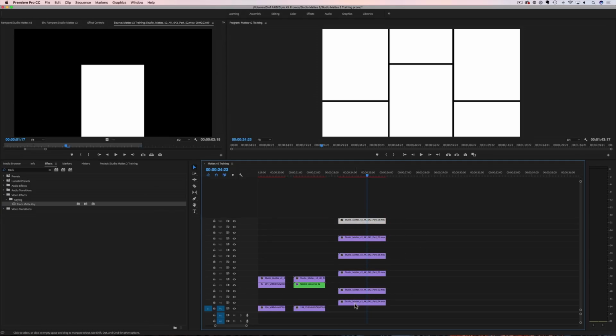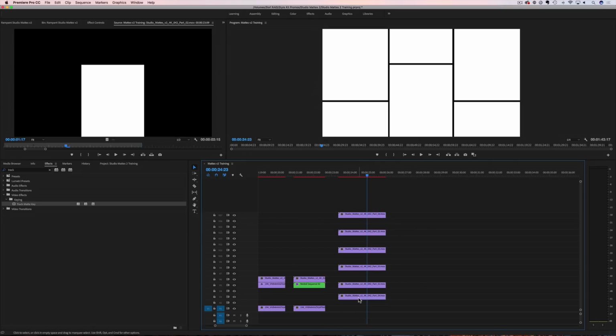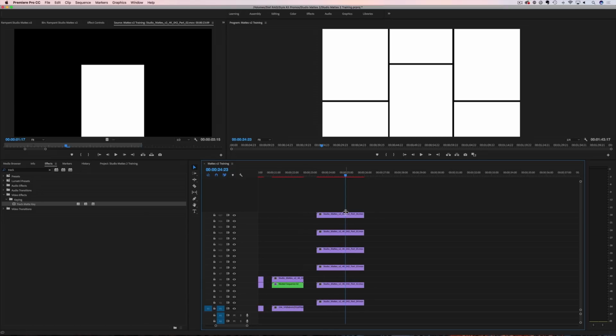So I have 2 pieces, so I have 2 layers in between each of these mats. That's going to keep me a little organized, and I'll be able to figure out what pieces I want to put in. All right. So this to me is probably the hardest part, and it's not very difficult. It's very simple, but organize yourself at the beginning. That way you can put your pieces of footage in there really, really fast. Super simple. All right, so we have all of our pieces ready.